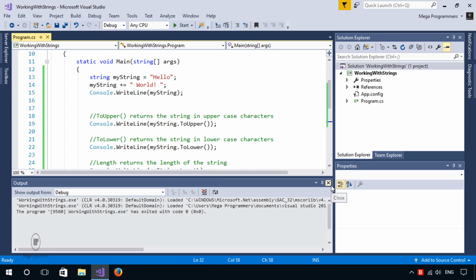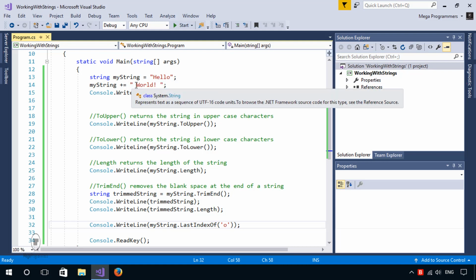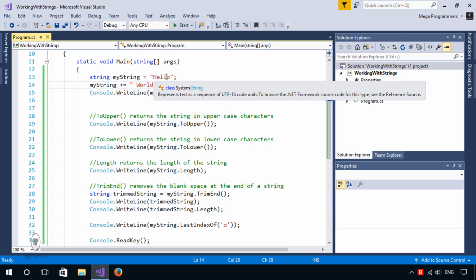So let's go ahead and count. 1, 2, 3, 4, 5, 6, 7, but it's on 8. Why did it return 7 then? That is because it's a zero-based index position. So when you start counting, you should start counting by 0. So 0, 1, 2, 3, and so on.